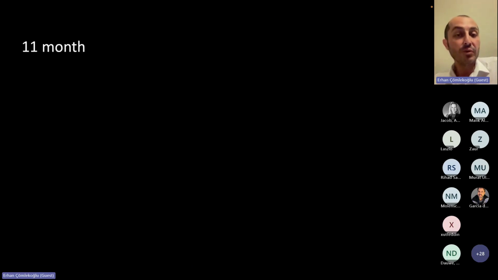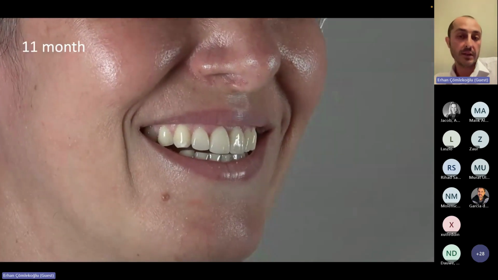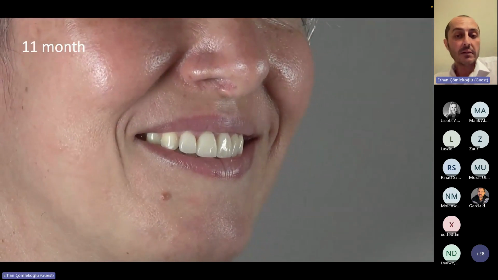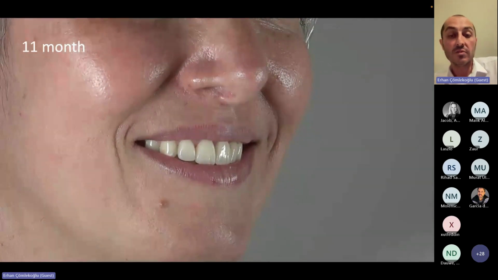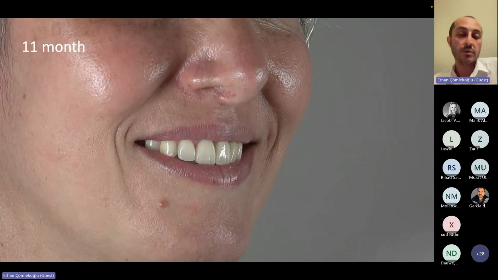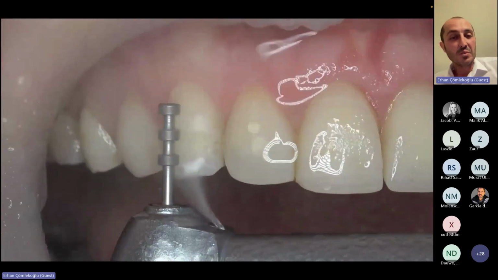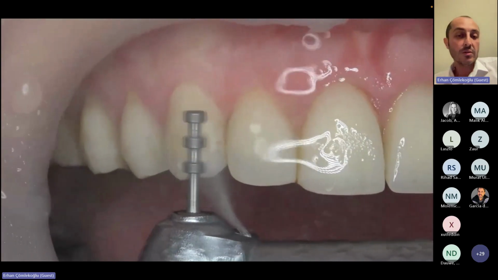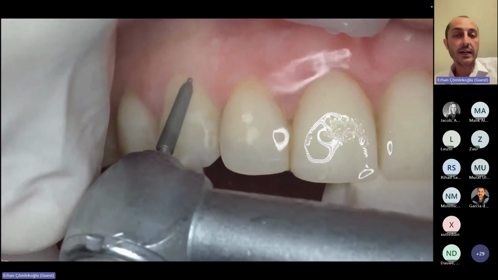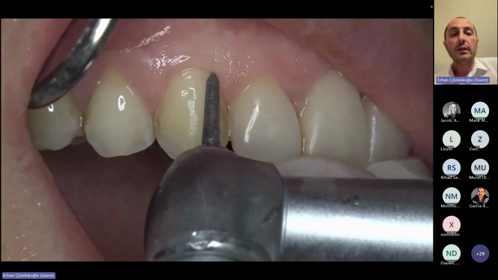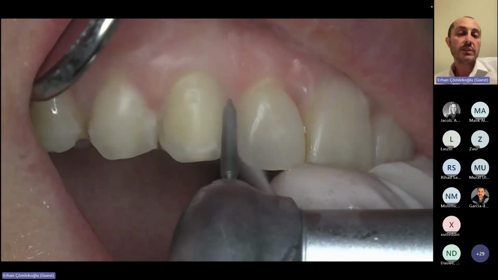So we waited for 11 months to replace them with ceramic veneers. But again, the surface gloss, the gingival reaction is very nice after approximately 1 year. So she was my PhD student. She knows very well the occlusion. She lost her canine guidance and wanted me to prepare the canines as well for canine guidance. She is young. Then we promised her to finish the restorations from glass ceramic materials.